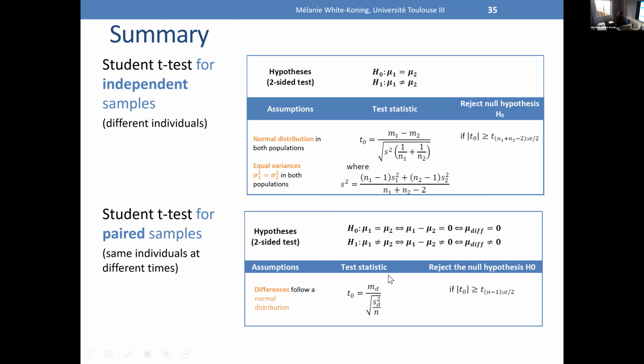How do we get the mean of a difference and the standard deviation of a difference? It's not complicated, just in case some of you suddenly wonder how it's done. Here we have 10 values before and 10 values afterwards. Give me a blood pressure that's not too ridiculous, 92 or something.